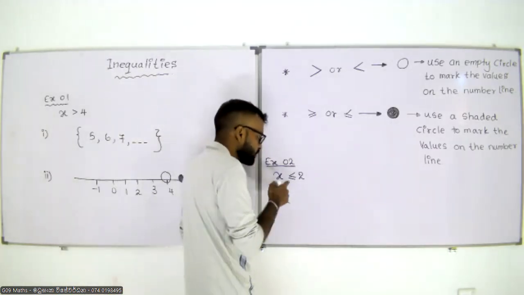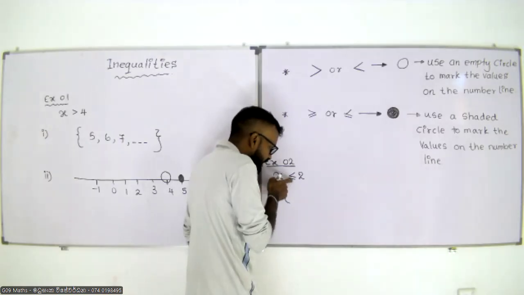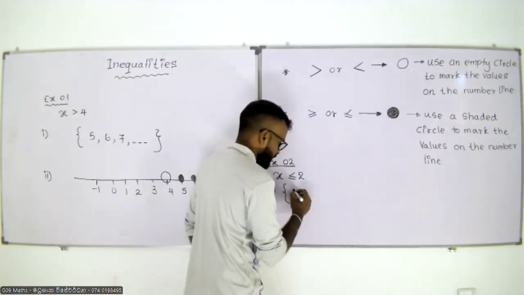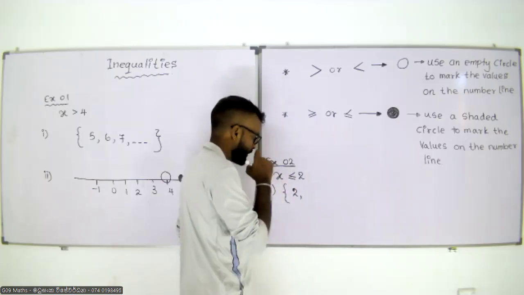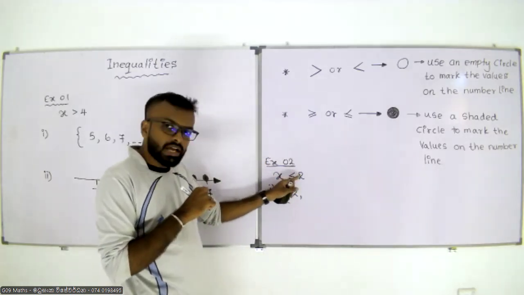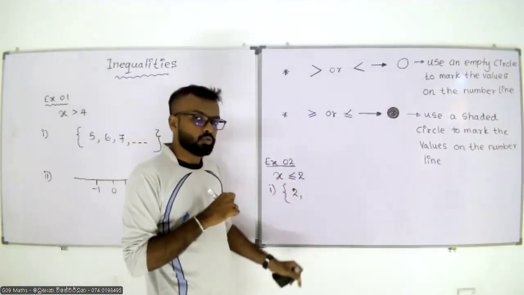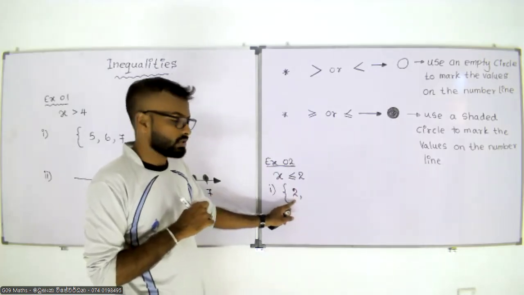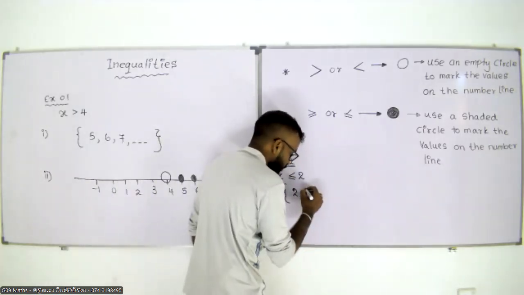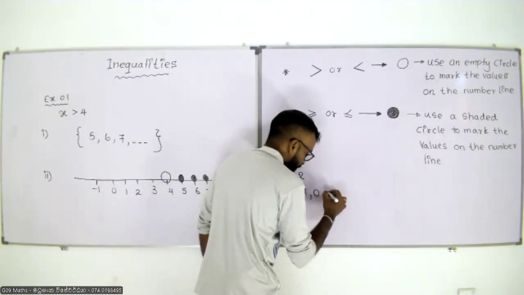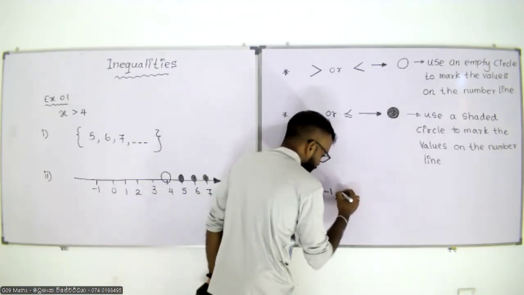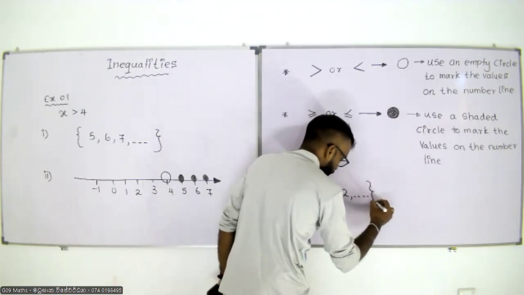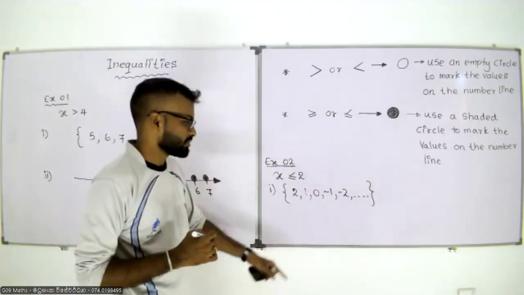Okay. So, x is equal to 2 also. So, you can take 2. First value is 2 because it is equal. And less values than 2. X is less than 2 also, and it is equal to 2. So, we are going to begin from 2, equal. Less than value: 1, 0, minus 1, minus 2, and so on. It continues up to infinity. 3 dots or 4 dots, whatever.